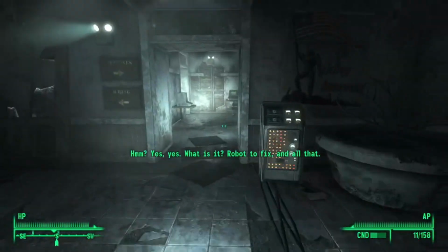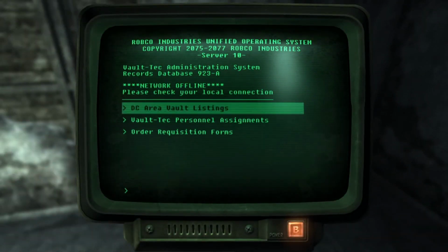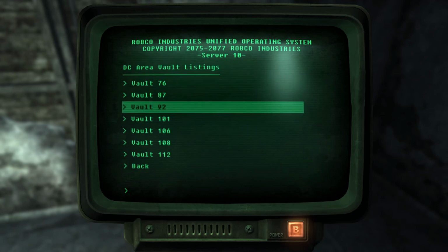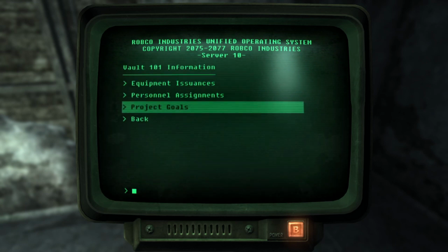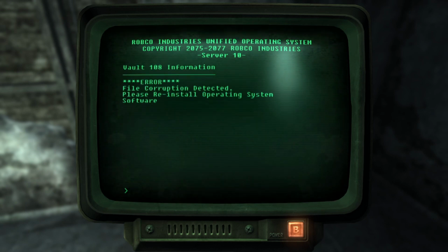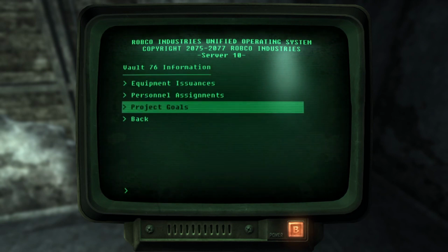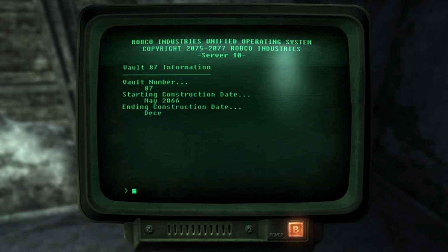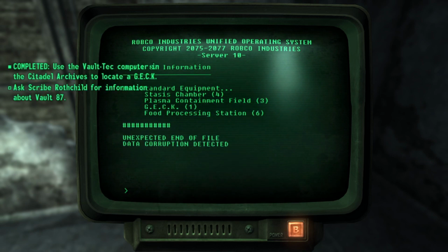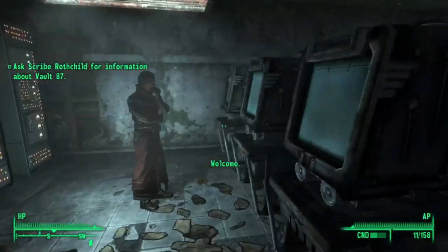Okay. Let's go read about... There we go. Vault Tech Terminal. Oh, wow. Project Goals. That sucks. Error, file corruption. Okay, I think I just gotta read through all these. I forget which vault it is. There it is. Vault 87.